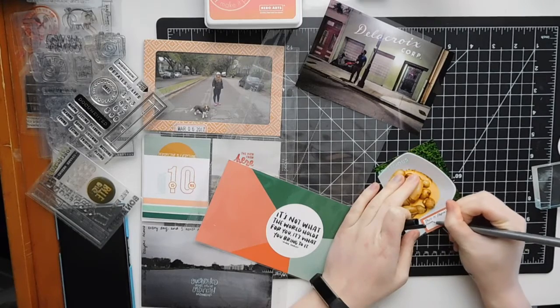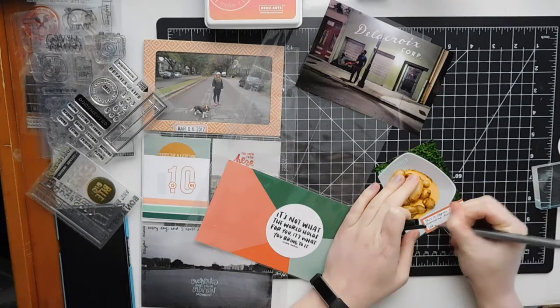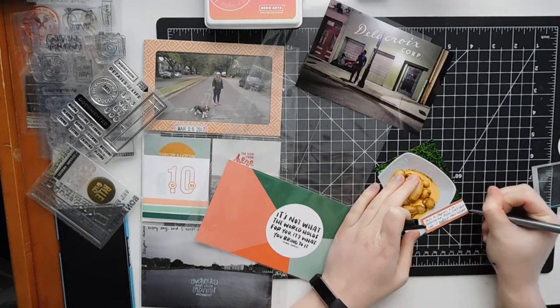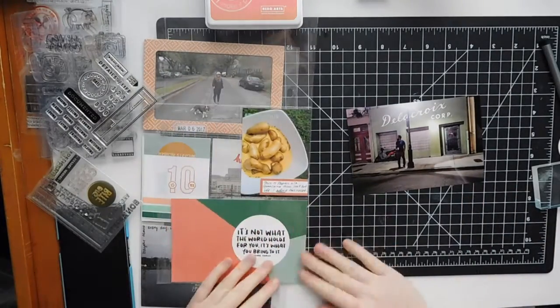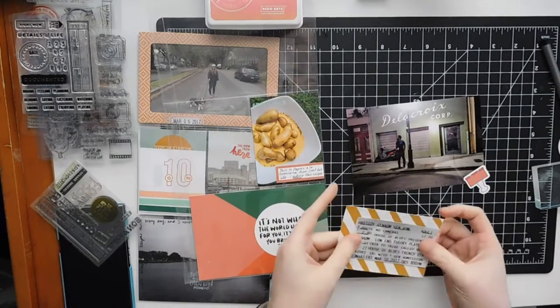So while I was going on about the potatoes right there, I added a stamp with the green Color Theory pigment ink and the Hero Arts Clearly Kelly stamps. It was the food themed one. And then I just pasted that label and wrote a little bit about it on the bottom there.